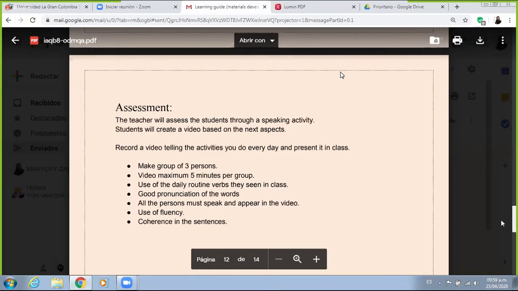Make groups of 3 persons. Video maximum 5 minutes per group. Use of the daily routine verbs, days, screening class, good pronunciation of the words. All the persons must speak and appear in the video. Use of fluency and coherence in the sentences.